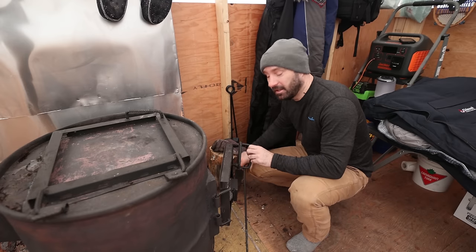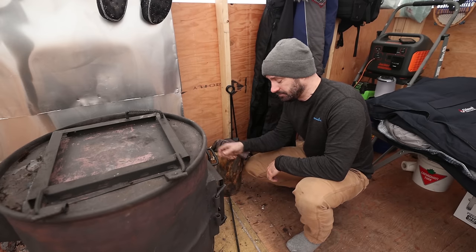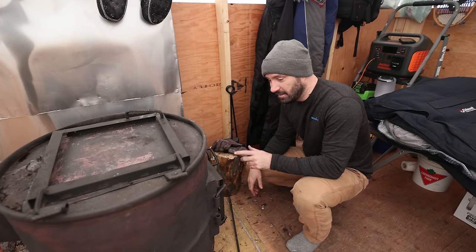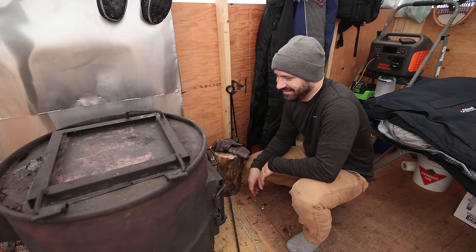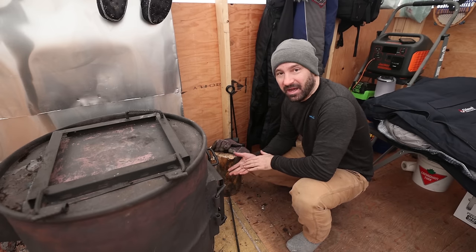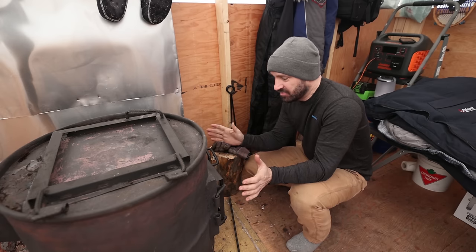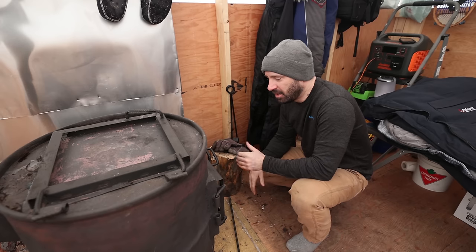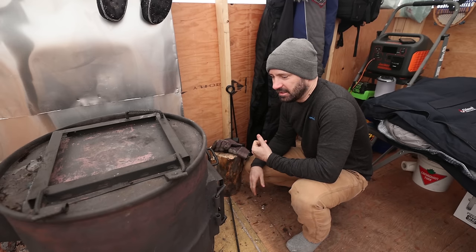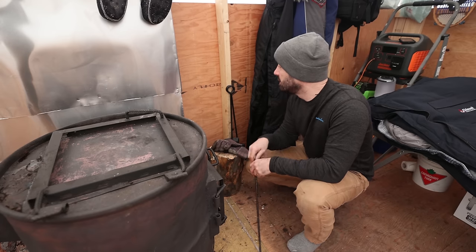Lots of smoke coming out there. Stove did a good job last night, I have to say. It's nice to have the old squeaky stove back. Yeah. I mean, it's only minus 10 out there this morning. So, it didn't have to compete with temperatures that are 30 degrees colder. But all in all, it was nice. It was nice in here last night. Stove did a good job, nice and quiet.